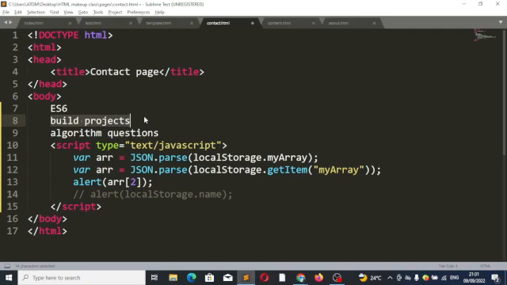Maybe email and password. So at the point of registration, we get the user's first name, the user's last name, the user's email, and the user's password. Not the password of the person's bank, but the password to register into your own application. So we are getting this information from our user.